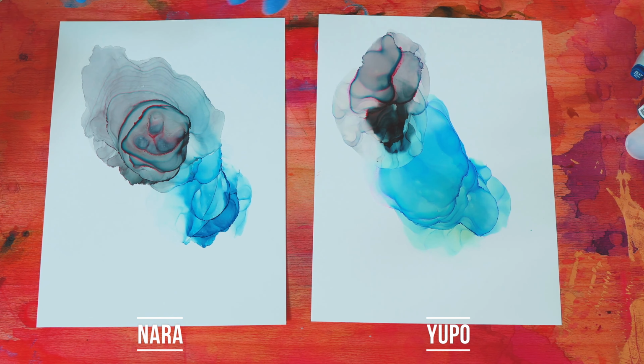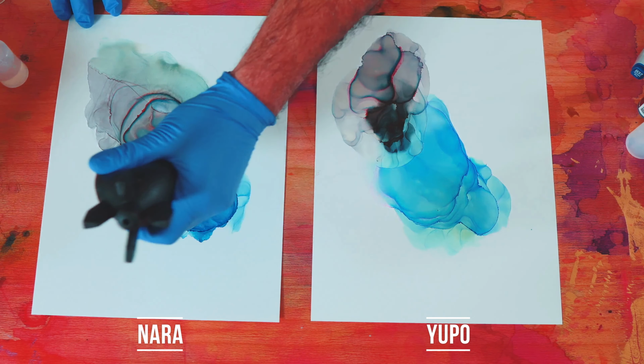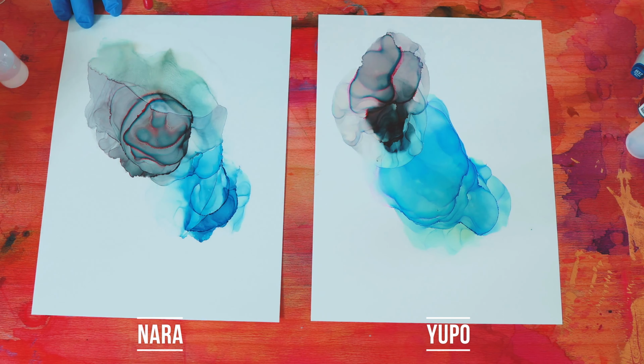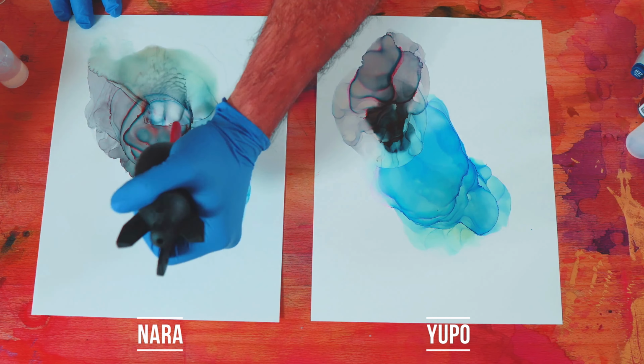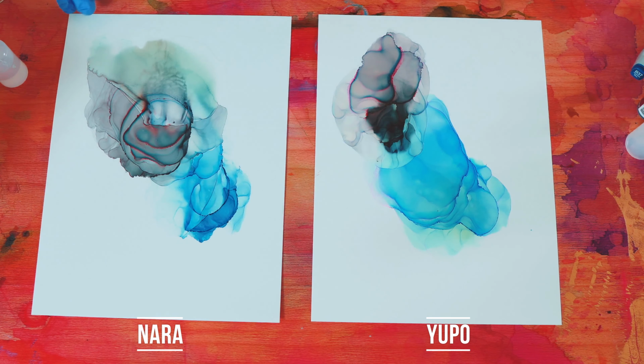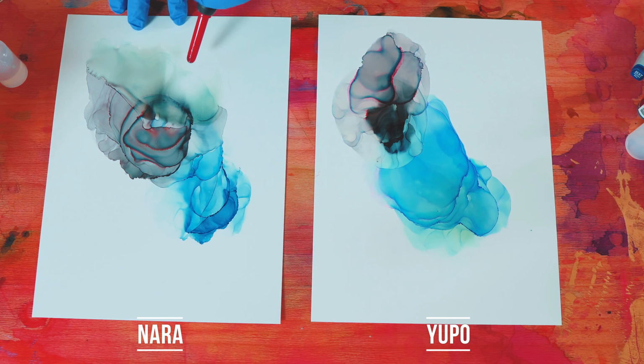So, okay, on the Nara here, we're gonna try adding alcohol on the edge, and I'm adding quite a bit because I wanna see if I can let it sit a little bit, and see if I can lift it. Now, as I mentioned, these colors that I'm using are pretty high in pigment, or I'm sorry, not pigment, dye, because alcohol inks do not have pigment. They're called dyes.